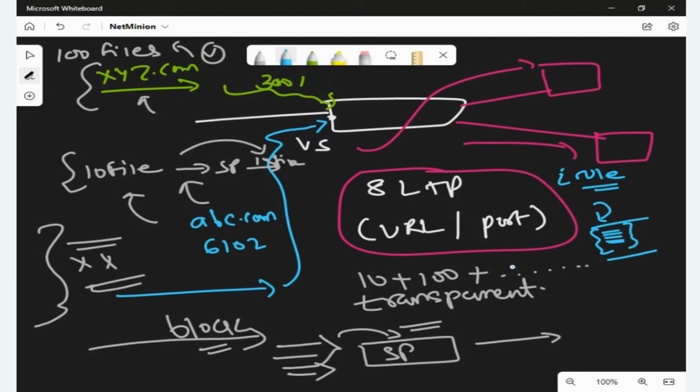Exactly. And SSL offloading will be a challenge. Either they have to add a SAN with all those names. That is what they are using. They are using a SAN, only one single cert, Norman, right? One single cert you are using. Yes, one single. Maybe the SAN they are using. Yeah, one single, that's why it is applicable for all.